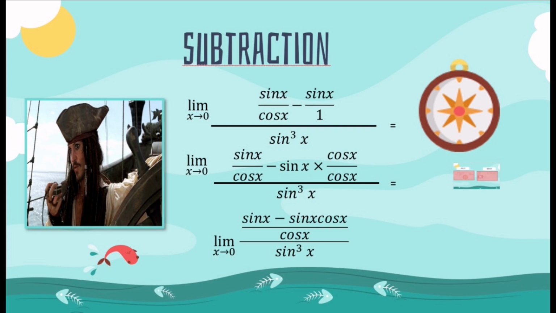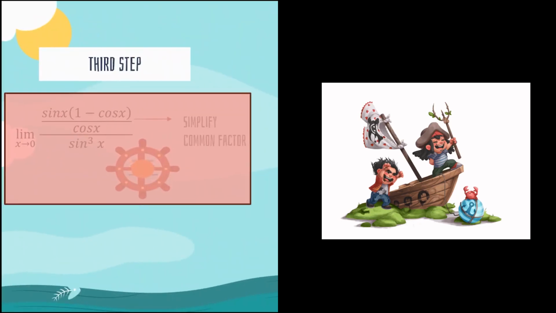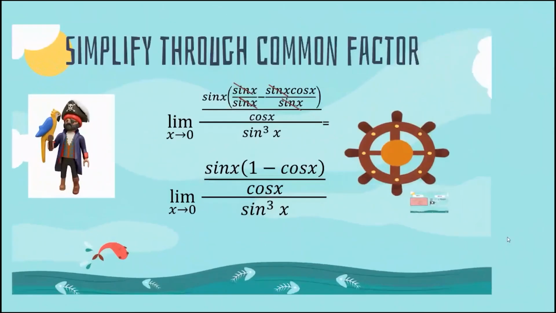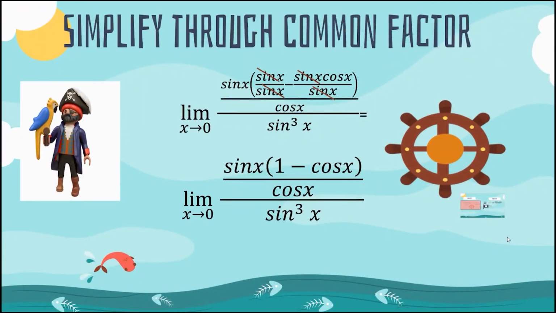I know, a tongue riddle, but we'll get there. Do not fret, the next steps are even easier than you think. So we're going to further simplify our equation, and in order to do so, we're going to use the method of common factor. What we are going to simplify specifically is sine of x minus sine of x times cosine of x. Through common factor, you divide all the terms of that expression by the common factor. In this case, the common factor between both of them is sine of x.